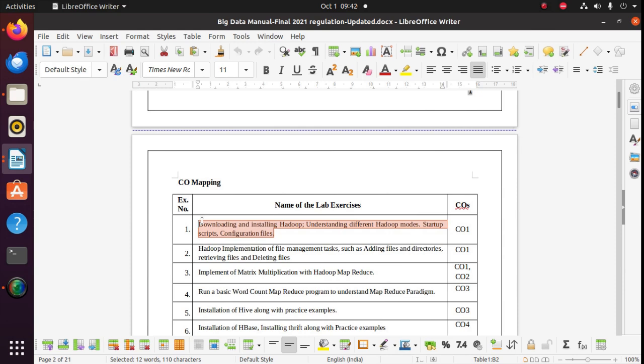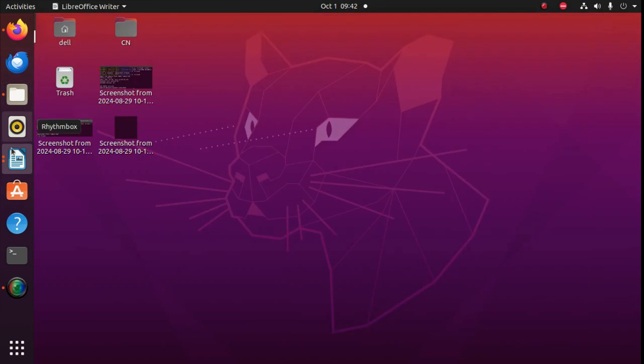Third is fully distributed mode. This is a production mode of Hadoop, in which typically one machine in the cluster is designated as a name node and another as a resource manager exclusively. These act as managers, and all the rest of the nodes act like a data node or the node manager. So this is all about the introduction of Hadoop and Hadoop different modes. So come, let us go into the exercise.